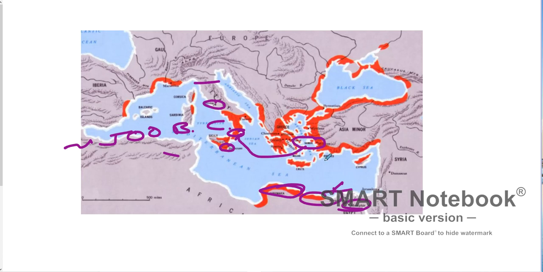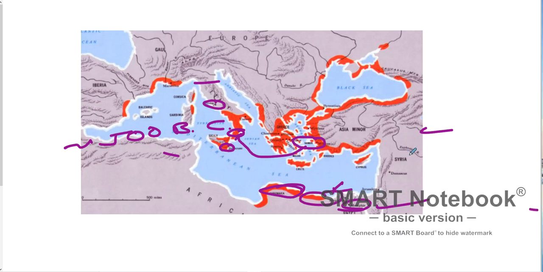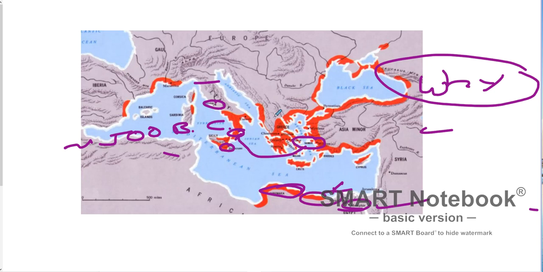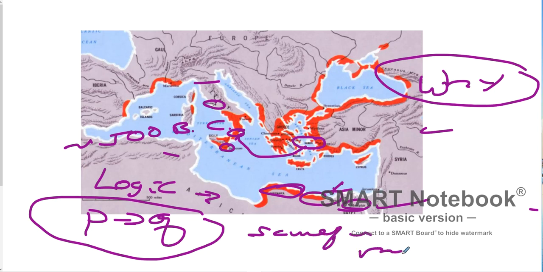But the reason is this: even though the Babylonians over here and the Egyptians over here and a few other people here and there were dabbling in math, it was the Greeks that asked, why? Okay? This is huge. And when you get to geometry, you're going to learn your P's and Q's. And this is the heart of geometry right here, logic. And logic led to the scientific method, okay, so on.